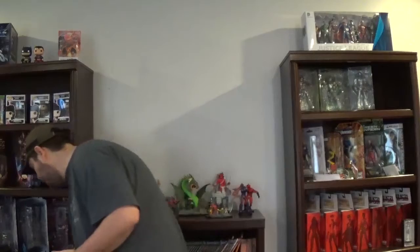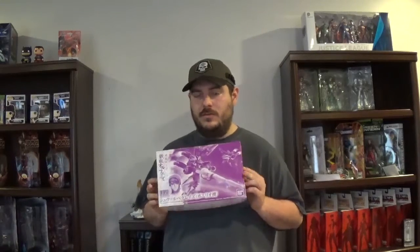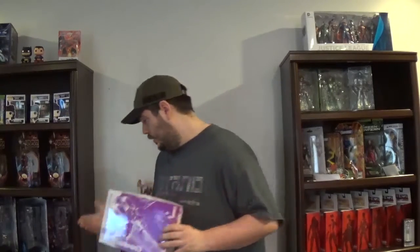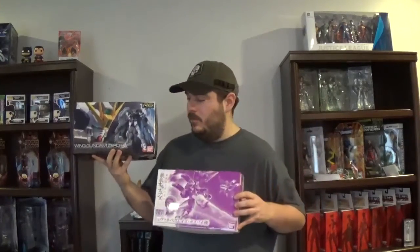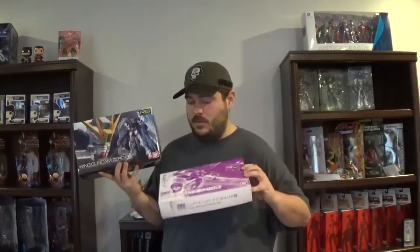I got a couple here that are just in the boxes, just to give you a little glimpse of what I'll do with these. This is a P Bandai, which means Premium Bandai, and that's why the box is pink, because P Bandais usually are colored differently from normal boxes. Say for example this one, which is a Real Grade, which is awesome. I haven't built it yet. I really want to though. I just have to paint the other room, which is going to be my hobby room, and I'll show that in a video in the future.